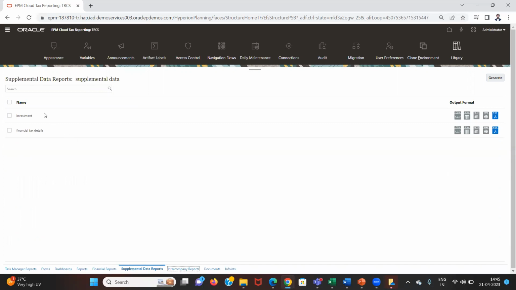Under supplemental data reports, there are two types of reports. One is investment, which was created earlier. Right now, we have created the financial tax details. So we'll select it, and we'll just click on the PDF that we have here. And we'll click on generate.